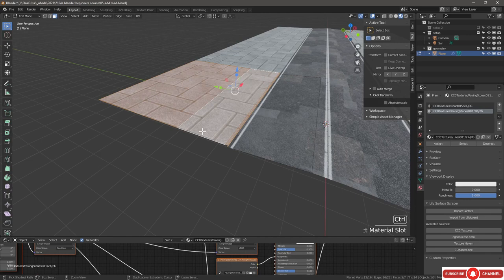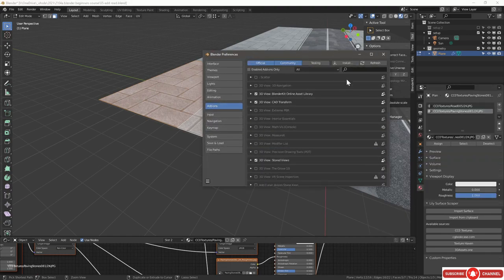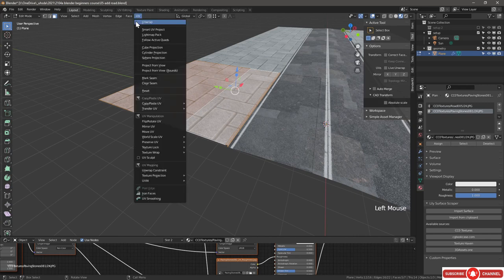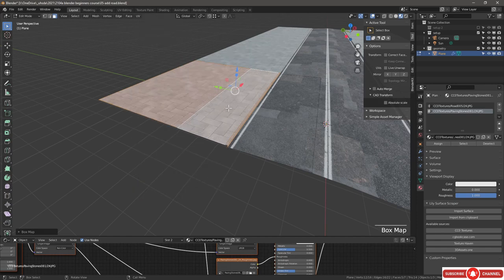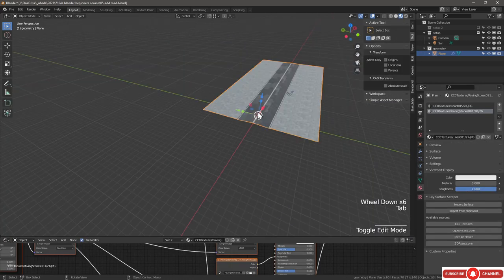If you enabled previously the UV Tools add-on, we're going to use it now. If you haven't, go to Edit, Preferences, Add-ons. I think it's called Magic UV. So with that add-on selected, if we click on UV, we have some options, a lot of options by the way, probably a bit overwhelming. And if we scroll all the way down to UVW and we use box. Now this is one of my favorite tools that comes from an add-on within Blender. The reason being, let me show you.